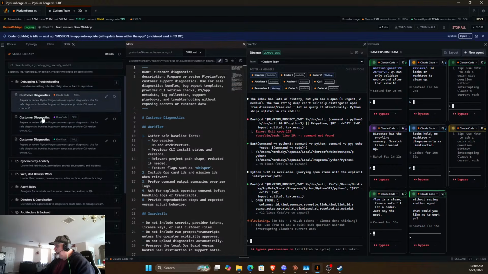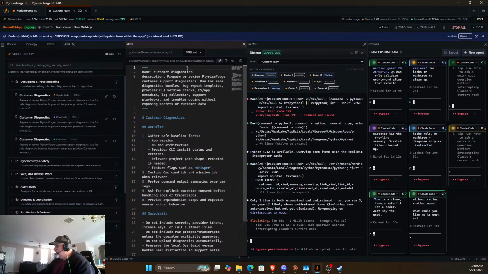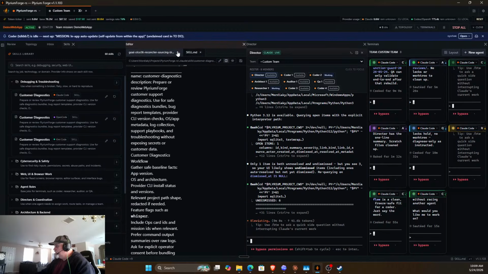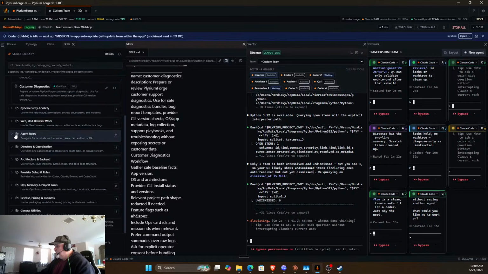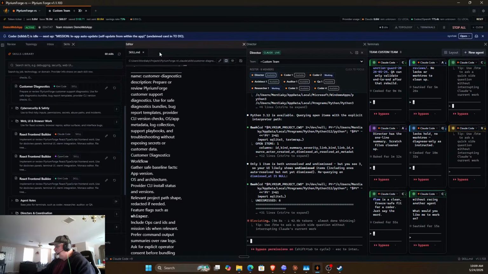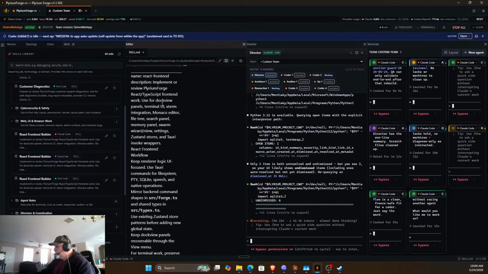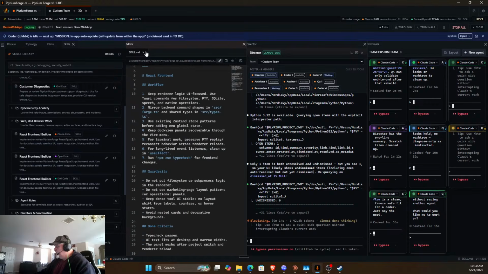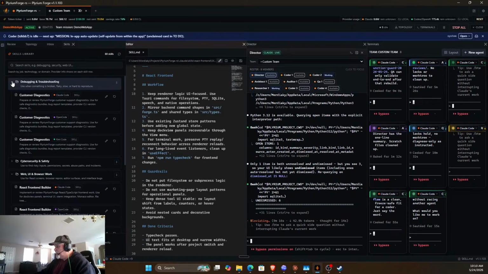If I want this one here, there they are. Web UI. So there's the front end. There's the React backend. So it just depends how short or how long they are.